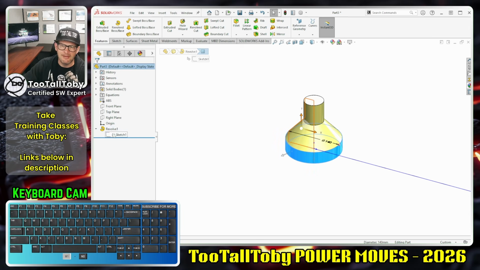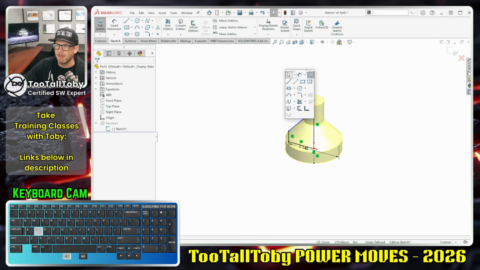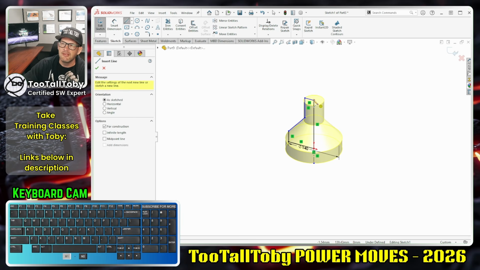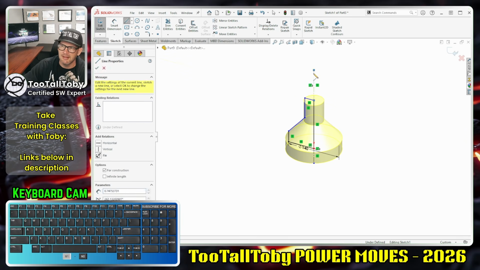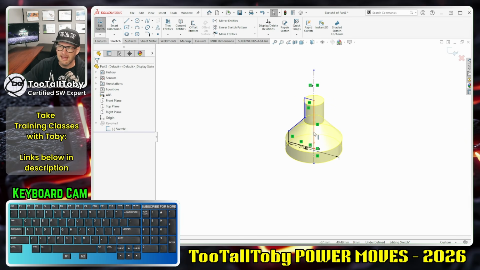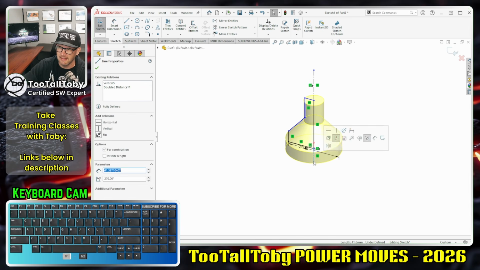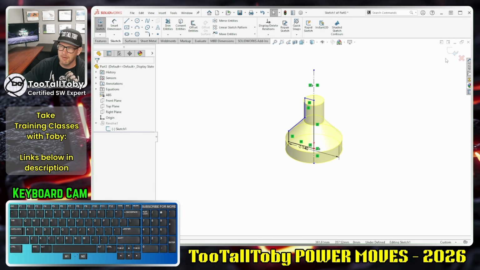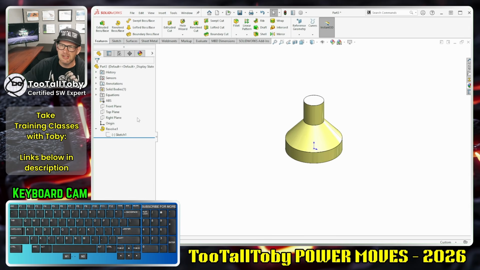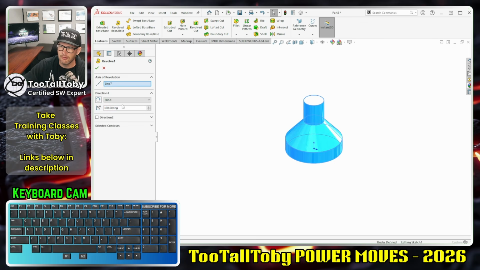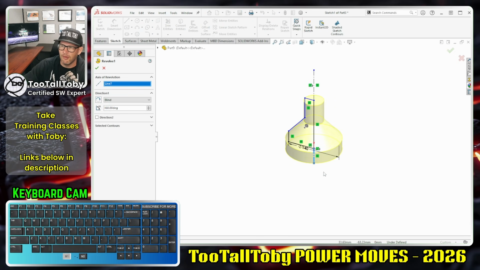Sometimes when we create revolve sketches, especially with complicated geometry, we end up creating a second construction line in the same sketch. I've got a construction line down here, and I've got a construction line up here. Let me exit this sketch and edit the revolve feature. I'm going to say, don't revolve about this lower line where I created the dimension. Instead, revolve about this upper line. And I hit the green check mark.